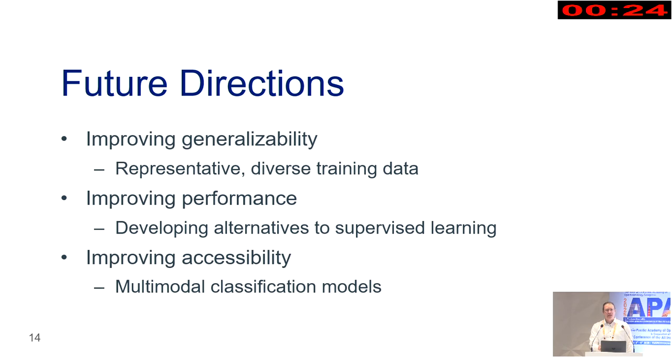In terms of improving performance, as I mentioned, I think developing alternatives to supervised learning is one way to do that, either with latent supervision or other forms of weak supervision, potentially semi-supervised learning. But again, I would just emphasize that standard supervised learning often doesn't work very well for medical applications because the ground truth is often ambiguous in these cases. And then lastly, improving accessibility is crucial to meaningful clinical implementation. So thinking about different types of input methods, not just clinical photographs, but also maybe images of microbiology smears, OCT images, clinical history data, all these sorts of things likely would add additional predictive potential and improve the accessibility of this technology.